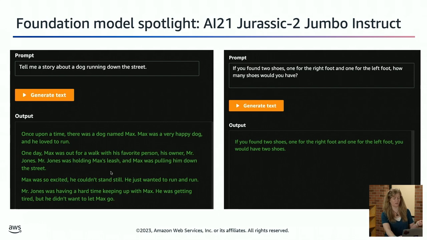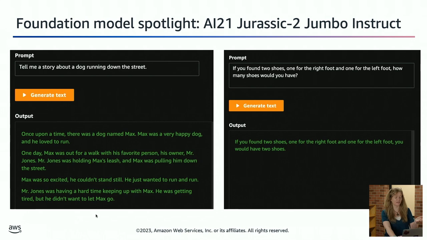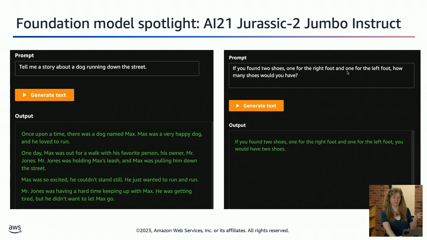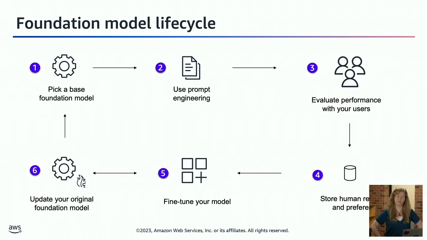It's funny because this sounds like a story but there's not really a narrative, conclusion, or climax — there are further ways to evaluate this. On the other side, I'm giving the model a red herring to see how complex it can go: 'if you found two shoes, one for the right foot and one for the left foot, how many shoes would you have?' We're pretty sure the answer is two shoes — we just want to make sure the model has basic common sense. And the model returns: 'you would have two shoes.' The model is able to read this somewhat complex prompt and give a reasonable answer.